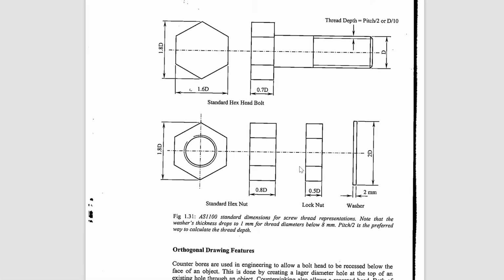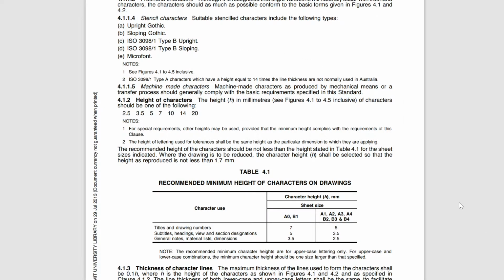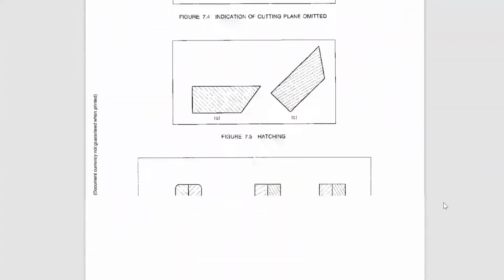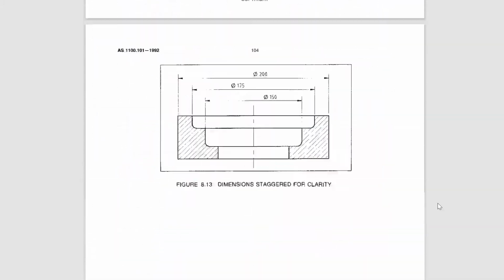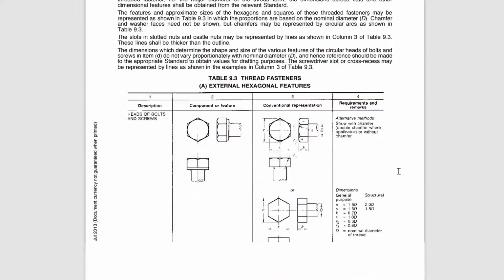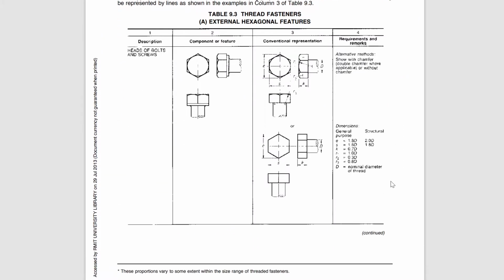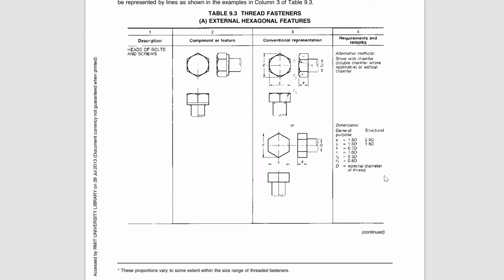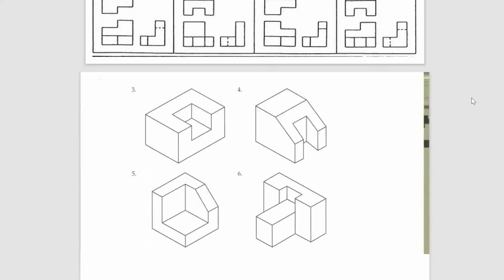Okay, moving on. Now we're getting to the Australian standard. So here we have these bolt dimensions. Now, I talked about these before. These bolt dimensions, at the back of the document here, I have pages out of the Australian standard. I do have the full Australian standard somewhere if you really want them. But they specify what dimensions these should be. But the thing is, we can use structural and non-structural bolts. The HSC has just decided we're always going to use the non-structural value. So you don't need to memorize both, you just need to memorize the non-structural value.